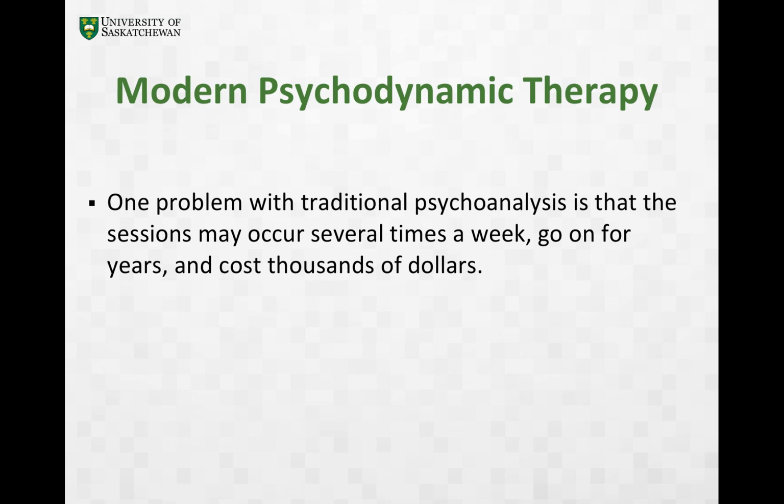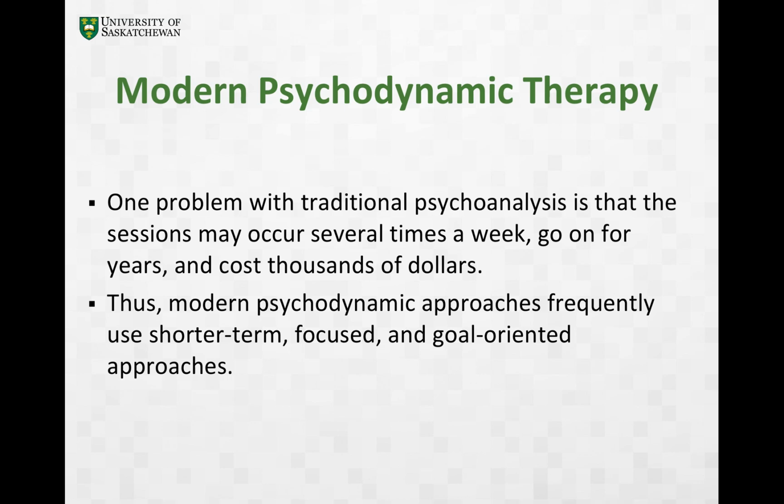Now, one of the main problems of traditional psychoanalysis is that sessions would go on forever. So they'd occur like 2 to 3 times a week. They'd go on for years. They'd cost thousands and thousands of dollars. It was so much money. And so modern psychodynamic approaches have focused on how do we use shorter term, more focused and more goal-oriented approaches. And they've had some success in changing psychodynamic therapy into something that is just briefer.